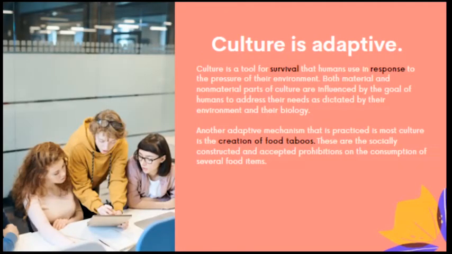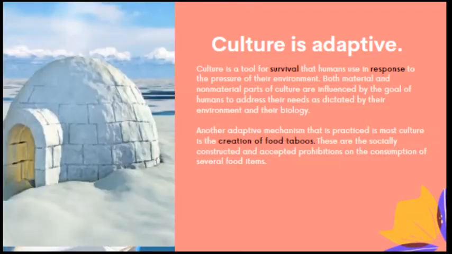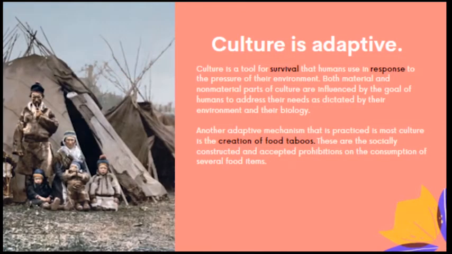Culture is adaptive. Culture is a tool for survival that humans use in response to the pressure of their environment. Like for example, the igloo and tupik. Ginagawa nila yon as temporary shelter for the mobile group. They may use animal skins as their temporary homes, or they make igloos during fishing and hunting expeditions.